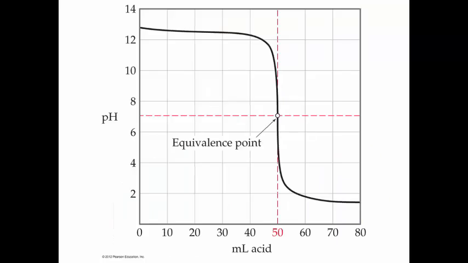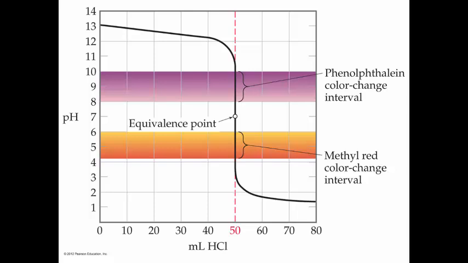If we started with a strong base and titrated it with a strong acid, we would just start with a high pH and it would go down. So you can see it's kind of the flip of the strong acid, strong base. When we pick indicators, we pick ones that are in that vertical region. So if we were to do a strong acid, strong base titration like hydrochloric acid and sodium hydroxide, we could use phenolphthalein, where even though its color change isn't at the equivalence point, it's still in that vertical section, so we can still use that effectively to determine when we've neutralized our solution, because that one drop is going to take us all the way through that region.